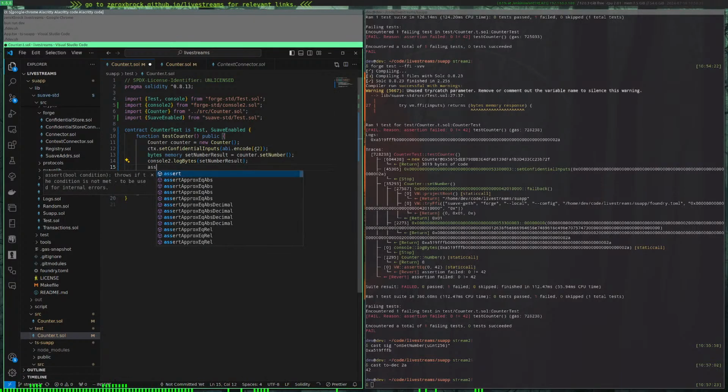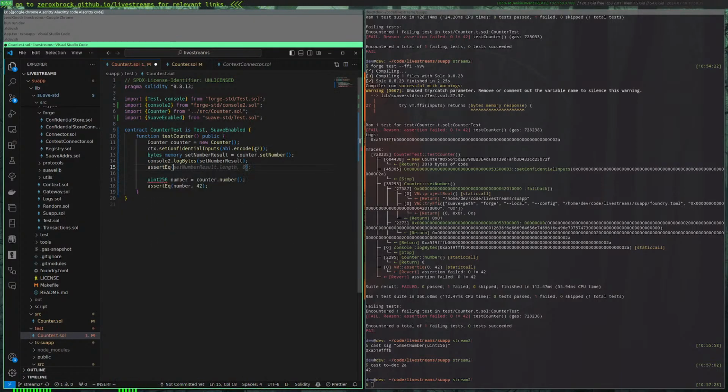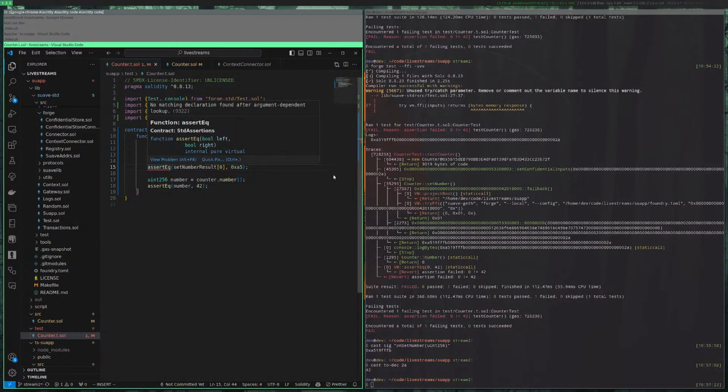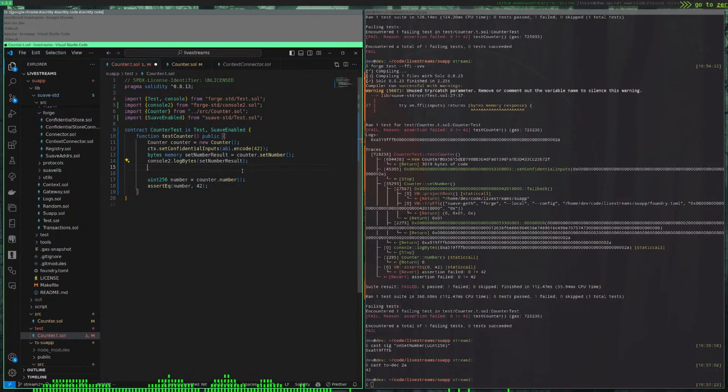So we could say something like set number result. Let's say 0, and that should be, I don't know, 0xA5. You could also strip all the call data. It gets kind of involved because you have to strip the call data and then decode the bytes into the type you're expecting.